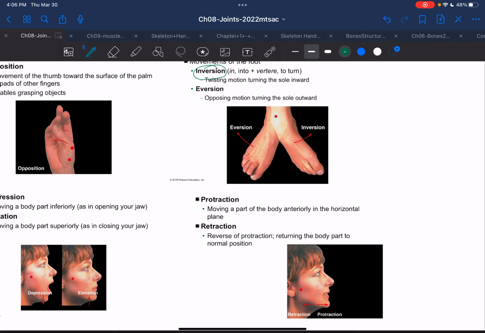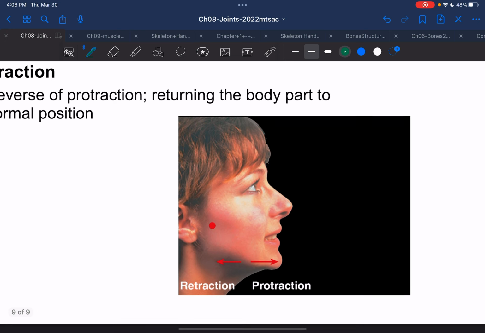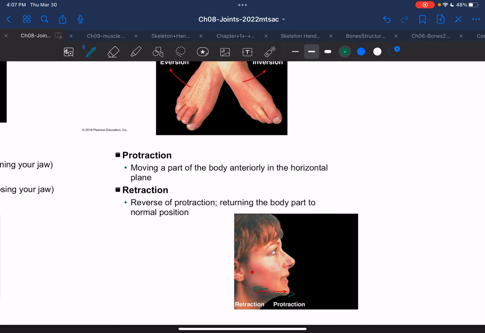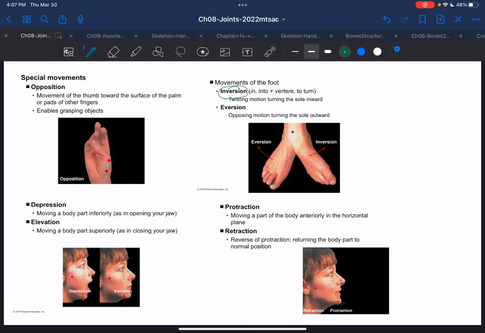And then another one that we can find on a few joints is protraction and retraction. When we think about protraction, that's when the jaw is going out in that direction, retraction in this direction, and you can even do it with your scapula. Scapula has elevation and depression, just like the mandible does. And when you say protract or retract, this is going to be protraction and then retraction. So those are those two motions. You'll see it with the scapular muscles when we get to that in 4 or 5 weeks from now. You're going to see these words come back, so we learned them early on, movements around the joints.